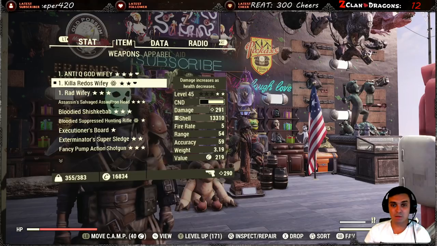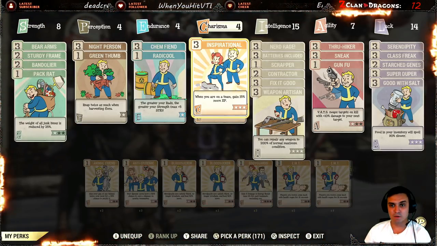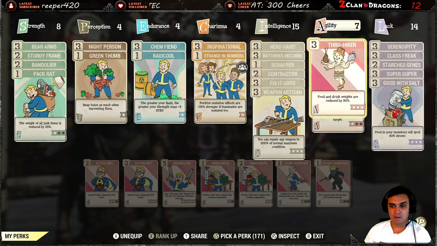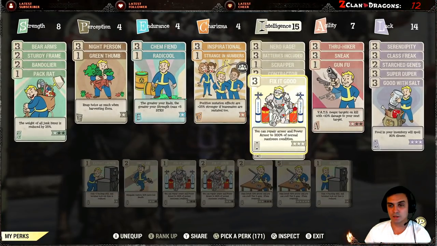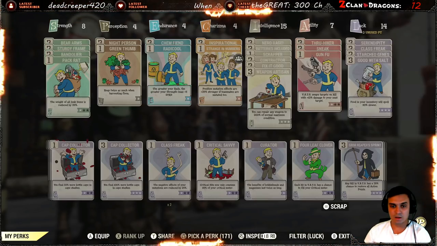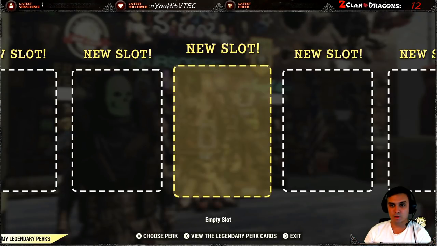Basically my build is I never had any damage perk cards whatsoever. I mainly focus on intelligence and stuff like that. Instead of good fix and artisan, I have the chemist perk and the gunsmith chemist perk, so I don't forget to put it on when I'm making cranberries, etc. This is my build. At the moment I haven't even placed any legendary perk cards, although I have all slots available.